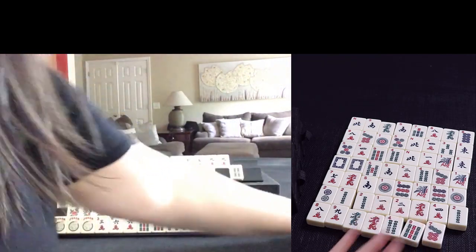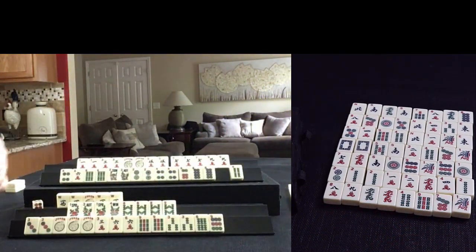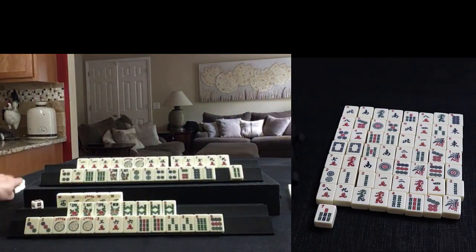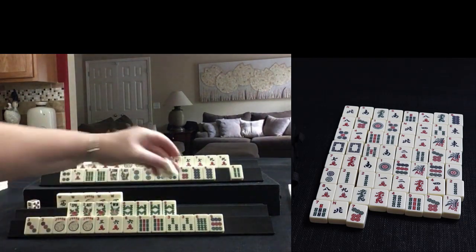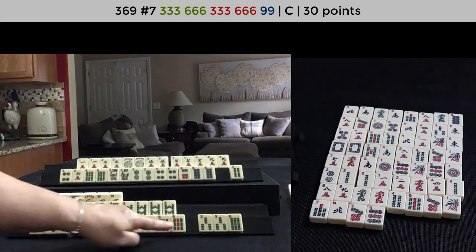7 dot. One bam. Seven bam. North. 7 dot. Last tile. Third wall. 3 crack. We got a keeper. 3. We have a gap. 6, 3, 6, 9. Let's discard 9 dot. Go with the sure thing.